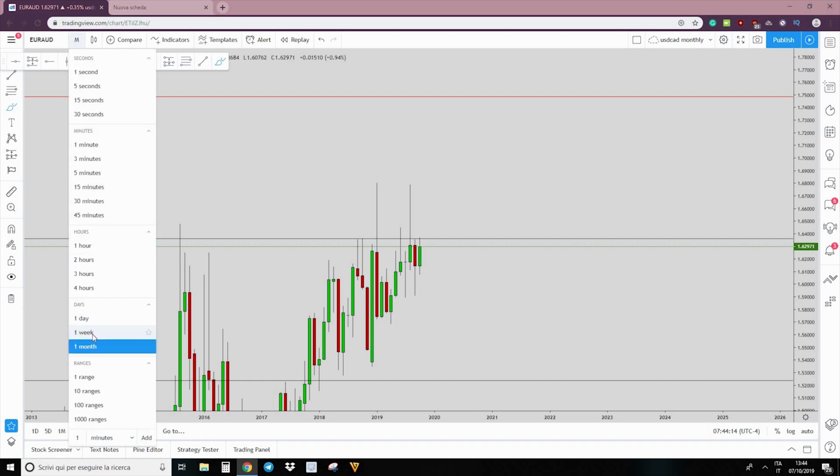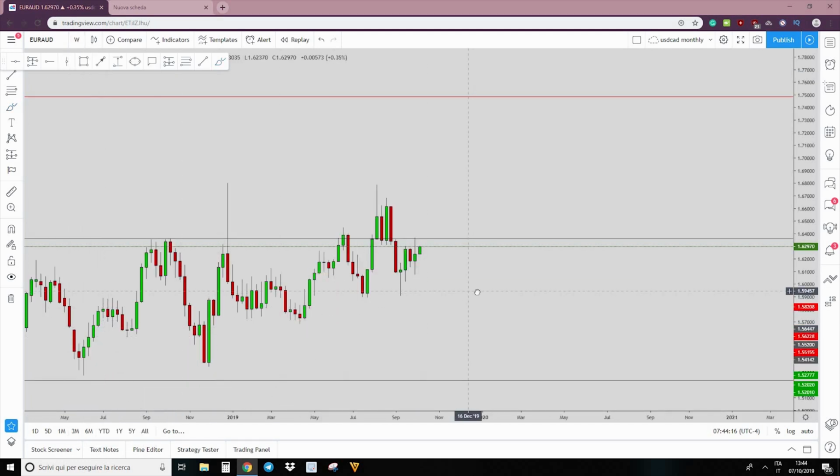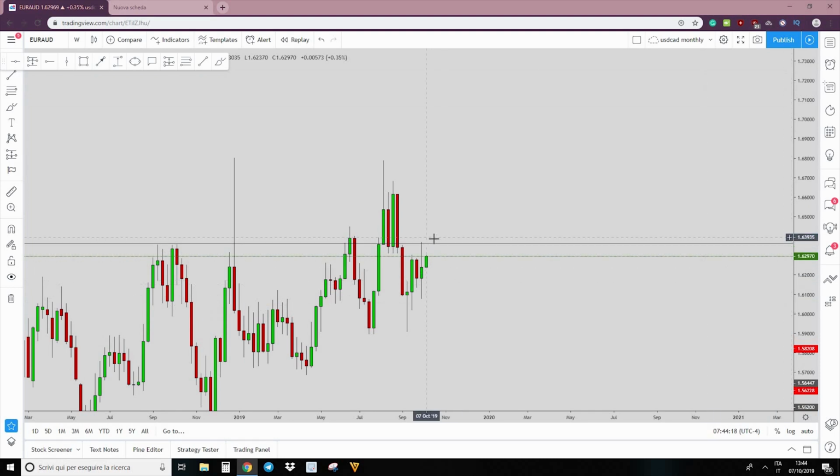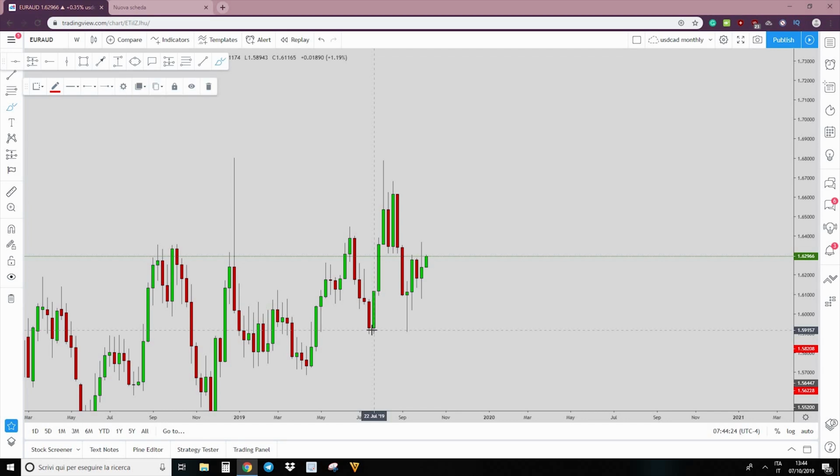Now going on the weekly time frame, so scaling down one time frame, let's see what kind of price action we're getting. You can immediately see that if you follow the movements in the market, and that is exactly what you're supposed to do, you already have resistance. Now if you look at the market from a pattern perspective, you have up, down, up, down, up, down. So you have an M formation here.